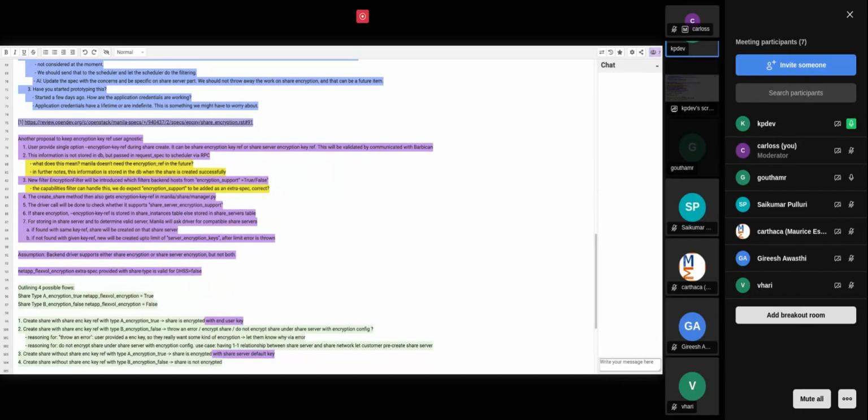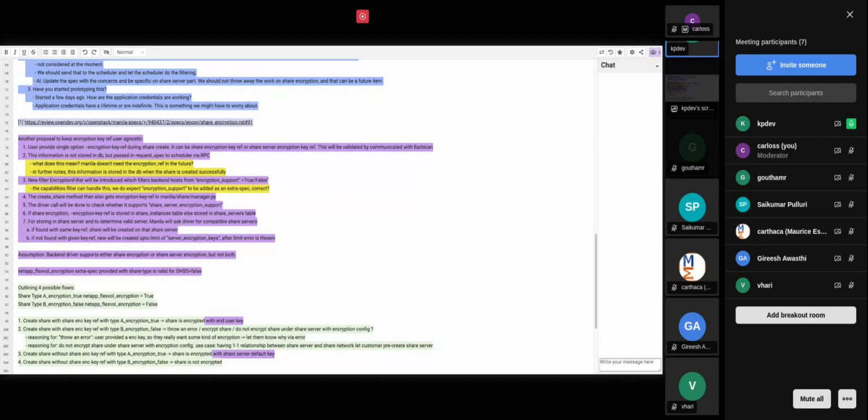If a share create command comes with the encryption key and NetApp FlexVol encryption is true, that means the share server is encrypted with the key provided by the end user, and the share under that share server is also encrypted.